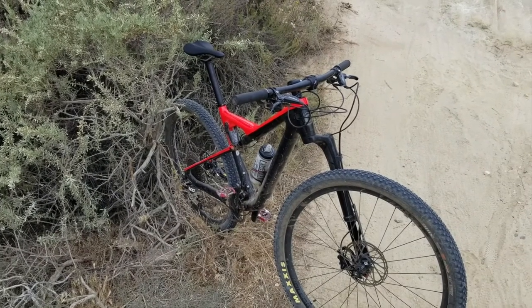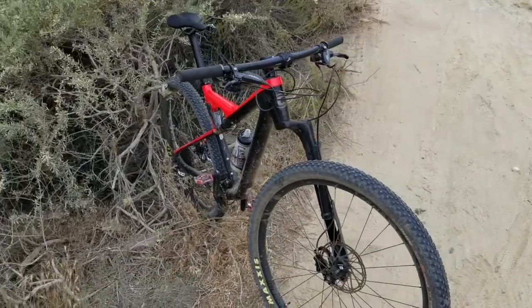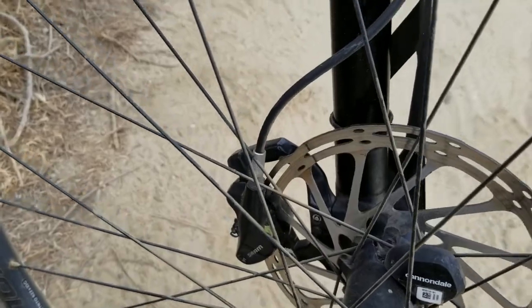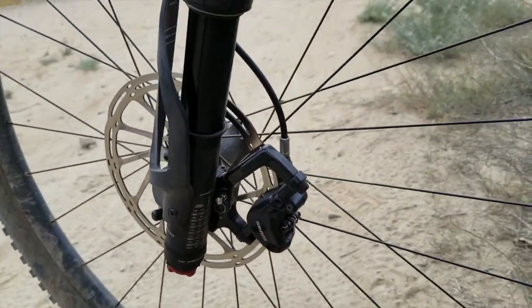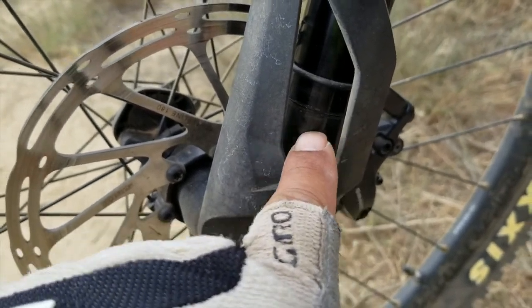We've been riding this bike for a few hours now, and like I mentioned in the beginning, this Lefty Ocho fork is just so good, man. Its performance is impressive. Look at how much travel I've used so far. I haven't bottomed out. As you can see, we still have a few millimeters of travel to get all the way to 100%.